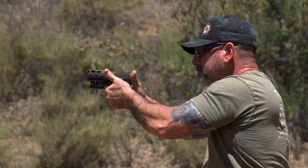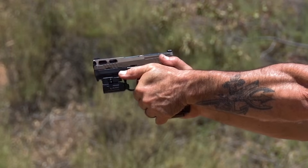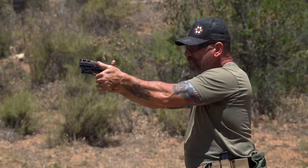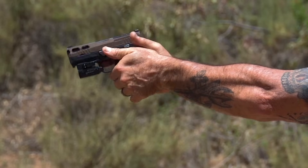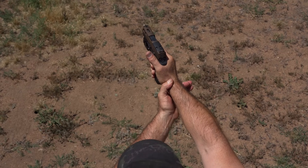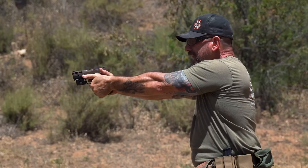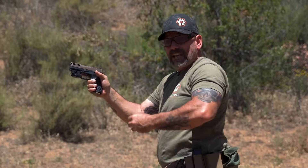Everything stays pretty much where it's supposed to be. Now, another thing — once you've got that grip, if this hand is loose and it flops like this, so this one's good and locked, and when I squeeze — see what happened there? It's breaking my grip because I'm allowing this one to come back. When this one's locked out, it's going to feel like your support hand is jumping forward, but that's not what's happening. This is loose, so it's allowing the gun to come back and it just breaks that grip apart. So by locking everything in, giving that good little twist, we're pushing in this way — not so much that your elbows flare out, but just like you're wringing a towel. Wring that towel. And if I grip here and I can feel these tendons sticking out, that's what we want — nice and stiff work. Lock that in. When I do that, the weapon doesn't flop around, the sights are falling right back on the target after every shot, and I can reassess and add pressure as needed.